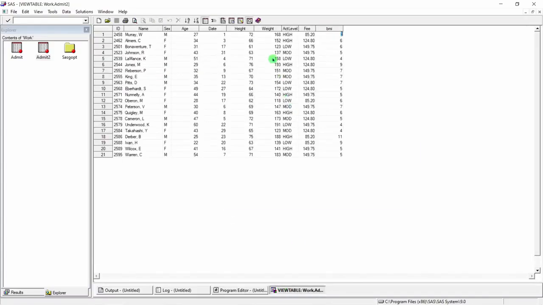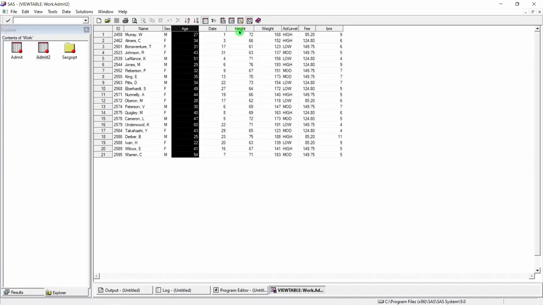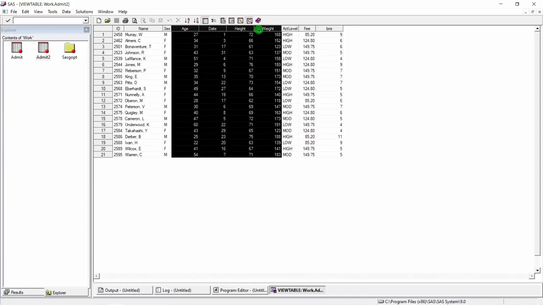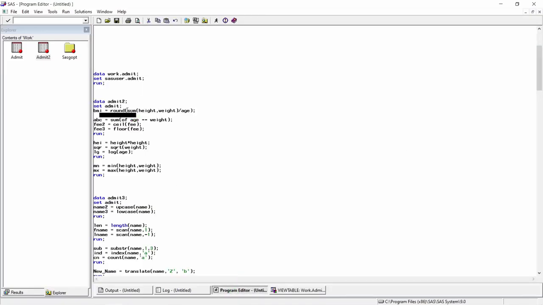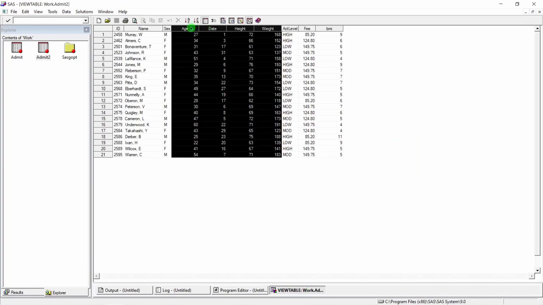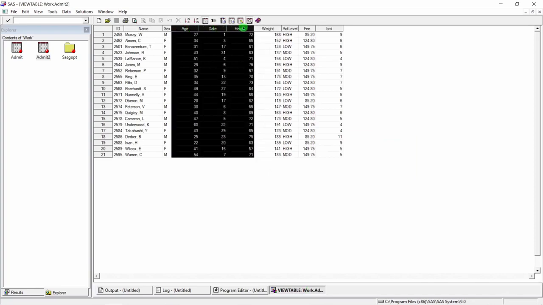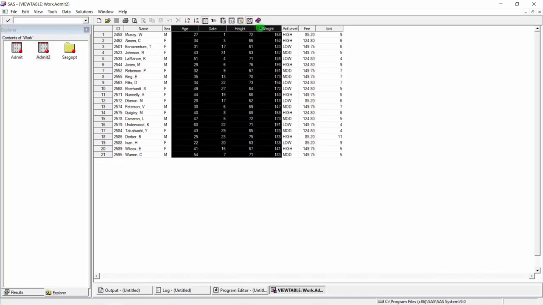So earlier we did the sum of height and weight divided by age, we got BMI. Now let's say this time we have to add multiple variables together. Let's say we have to add age, date, height, weight together all at once. So one way you can do that is like how we did earlier. We'll do sum function open bracket height comma weight comma, then we'll do age comma date comma. That is one way we will get the sum of age, date, height, weight all together.